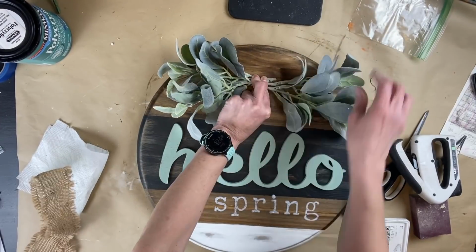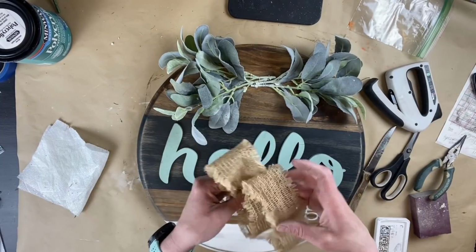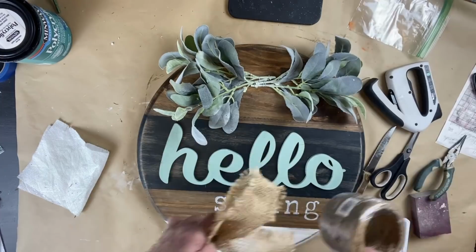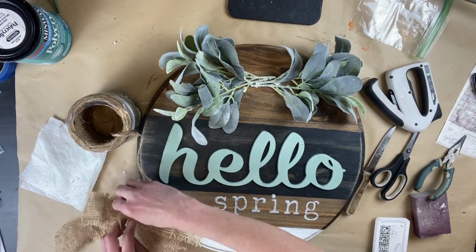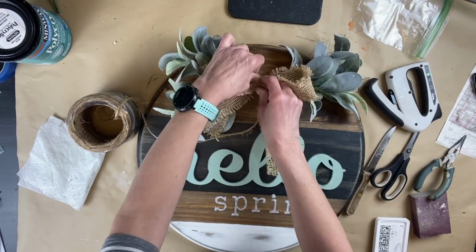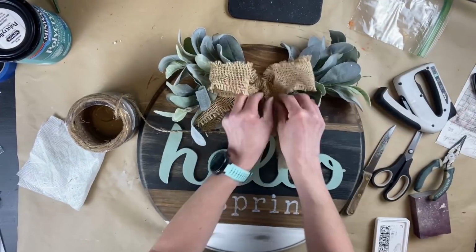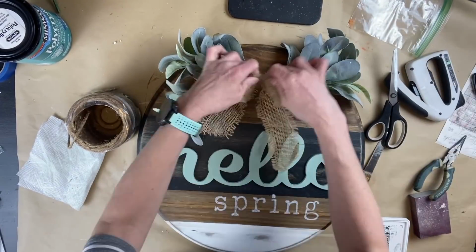Now we're going to add some decorative floral to this. I picked up this lamb's ear at the Walmart. I used my staple gun to hold it in place. I just had this scrap piece of ribbon lying around, and I used that twine. Instead of using floral wire, I used the twine to hold it all together, and then I stapled the bow on as well. I love how this sign turned out.